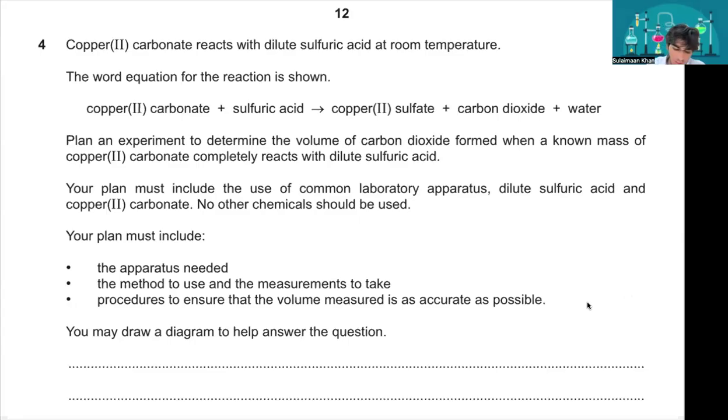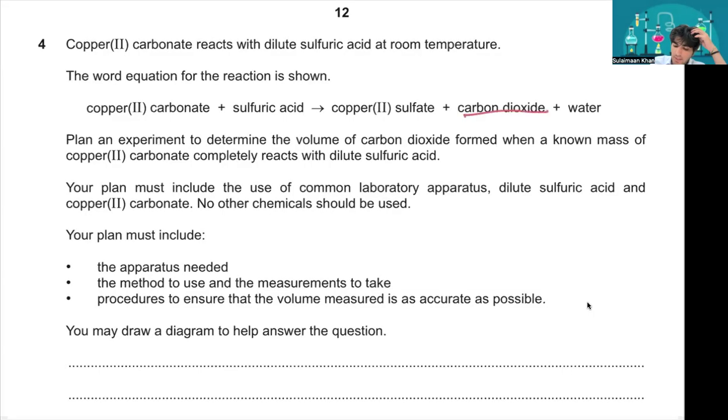Okay. Copper carbonate reacts with sulfuric acid. Remember, when a gas is being formed, remember that experiment. A bung is here and the gas syringe is here, and you could literally use this experiment throughout for any type of rate of reaction question. If you want to find out the temperature, if you want to find out concentration, just manipulate it and cater it to this reaction, right?